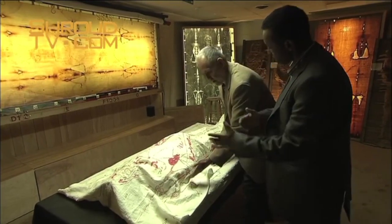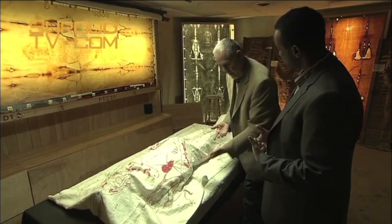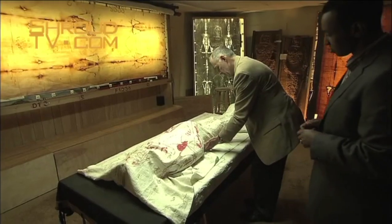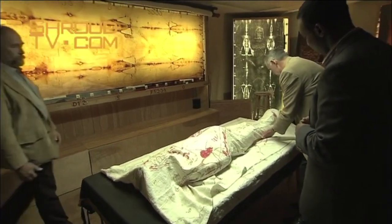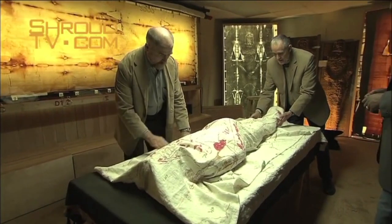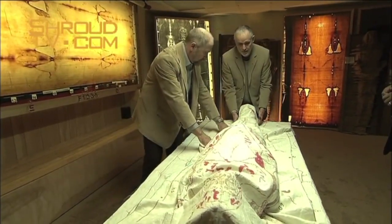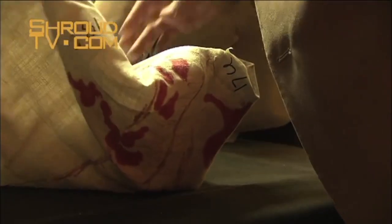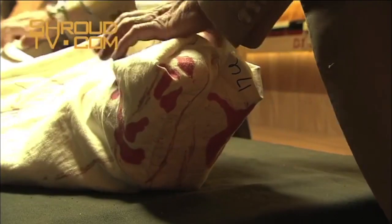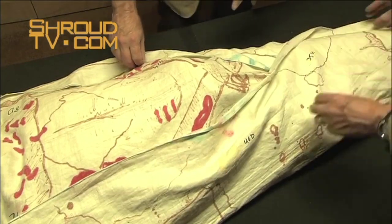And that would have happened when the body was wrapped more tightly. Yes. And I think we can, on the basis of that, infer that that was the case for the rest of the body in order to make sense of the shroud. So Keith, would you help me please? We're going to go ahead and tuck in the sides according to the inference that we've made from the blood stains that we see on the shroud. So at the moment, if we imagine ourselves, hundreds of years ago, wrapping a body that had been crucified, this is how the people would have gone about it.